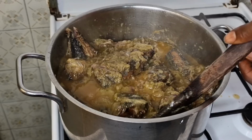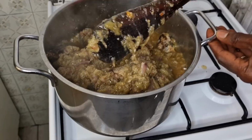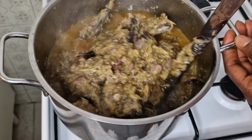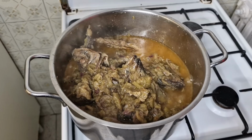My dear, the aroma here is something else. It's out of this world. Oh my God. This is a must try. You need to try this. I'm telling you. Look at that. Isn't that looking so tantalizing? It has really fried enough. And so, now we are bringing it down. It is done and ready for consumption. Then we'll be putting our yam on fire.